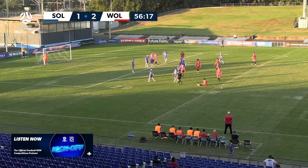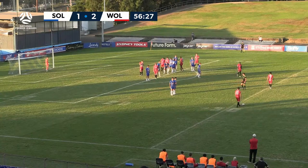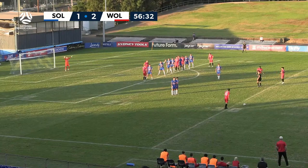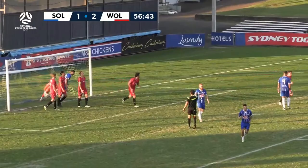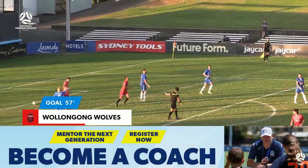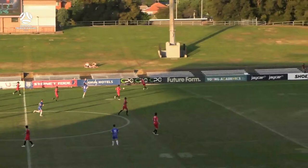Just taking his time before getting up, and Noah James signaled that he would like two in the wall. So McStay, as we saw all throughout the first half, will take this dead ball. And it goes, and it's a great ball as well. It's in. No, the flag's up. That won't count. The assistant on the far side had the flag up straight away. And a brief moment of joy for the Wolves fans, to no goal. It's still remaining 2-1 to Wollongong Wolves over Sydney Olympic.